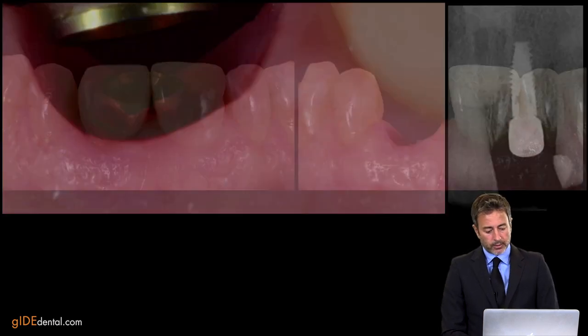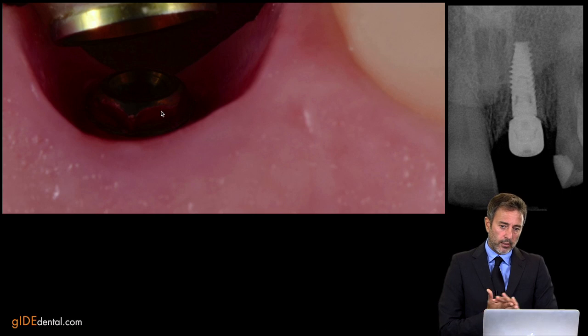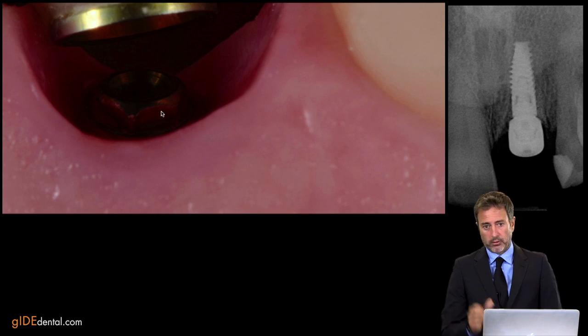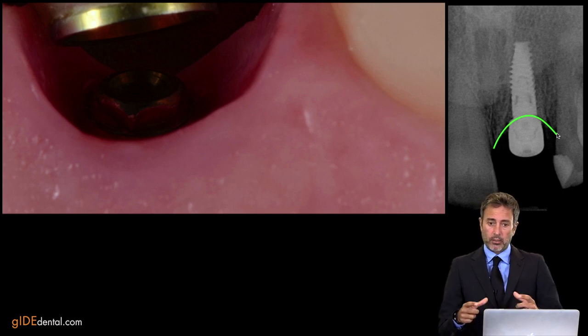So the concept is that we don't remove the intermediate abutment, which is usually, in the front area, a 2 millimeter intermediate abutment, and we are not interfering with the bone and the soft tissue, which is very, very close at the implant head level.